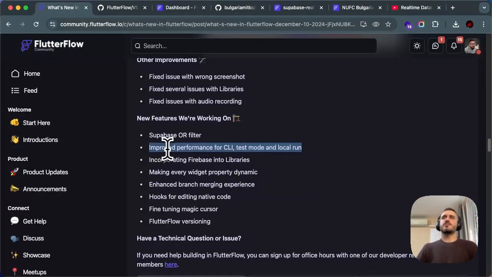Great. Then we have improved performance for CLI test mode and local run. That's much appreciated. I'm actually using the CLI a lot. I'm using my own local run.